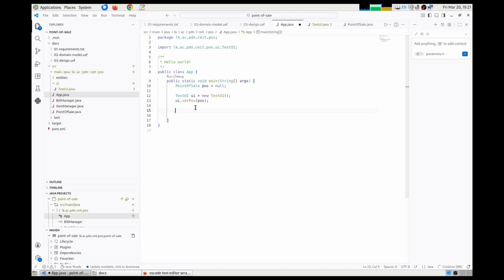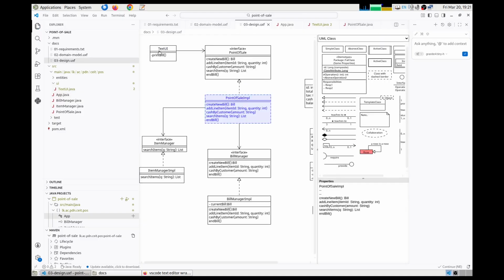Once it is done, inside the main method, we have to probably pass the control to the text UI so that it can prompt the user to enter details and invoke various methods available in the point of sale.